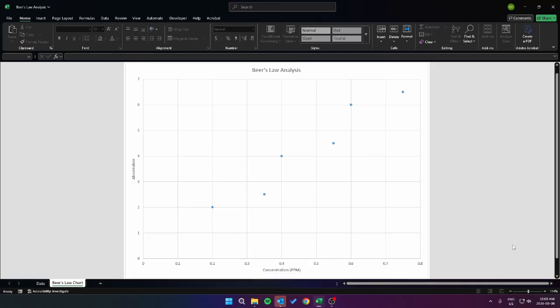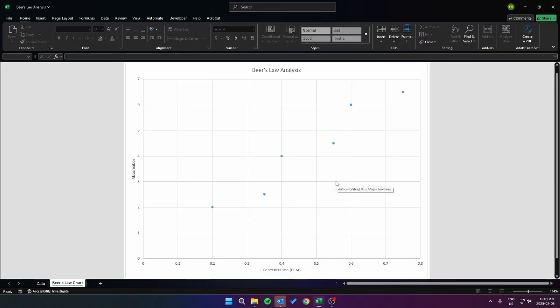Great, so now that we've got a nicely labeled graph, it's really easy to read and we can understand what's going on. We want to figure out what the line of best fit is for this graph. Normally, if you're doing this by hand, you would get your ruler out and try to plot a line that goes between all these points, and the line is supposed to be equal distance away from each of these points.